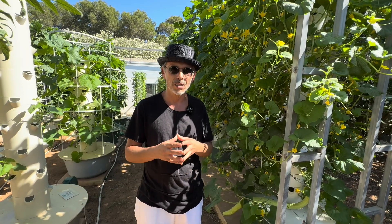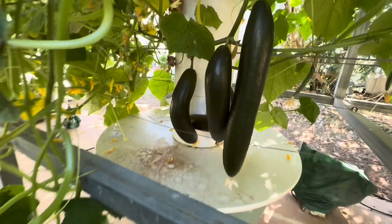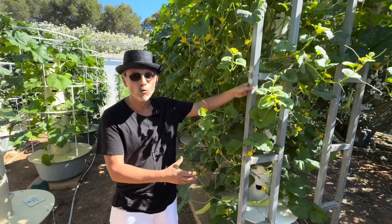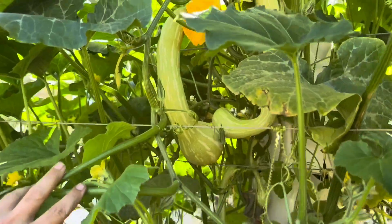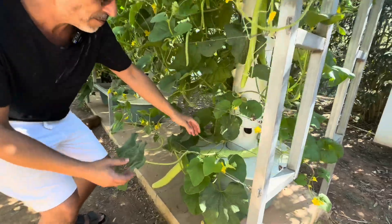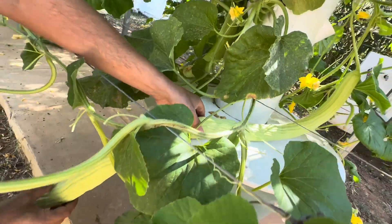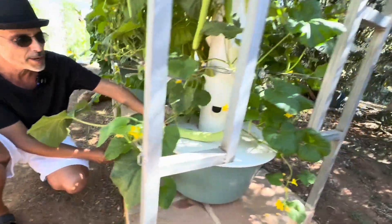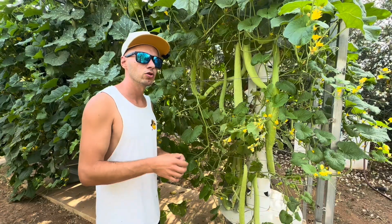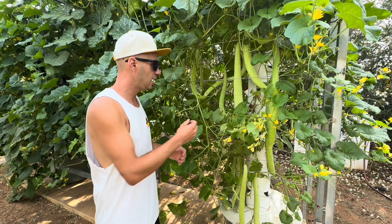When it comes to vining crops such as cucumbers, gourds, and melons, we also use oversized custom-made grow cages to accommodate the vine growth and optimize crop yield. Check out this very original and crazy gourd called the snake bean gourd — it's a weird vegetable because you eat it like a cucumber although it's a gourd, and it can reach up to two and a half meters — about eight feet — long. It's crazy.